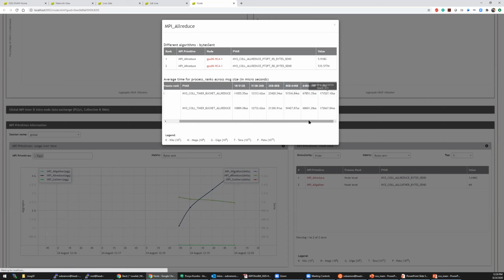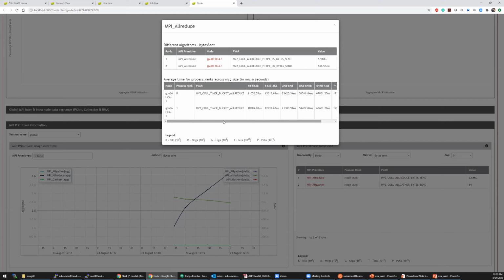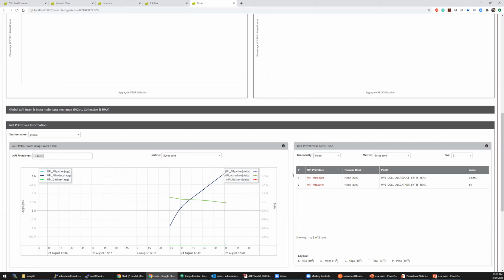So there is a lot of valuable information that INAM can provide you because it is correlating data from multiple locations and presenting it in a unified way to the end user. Now, this is from an end user perspective.